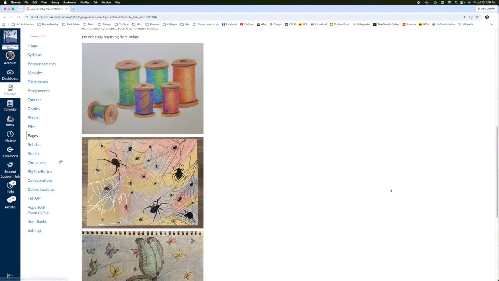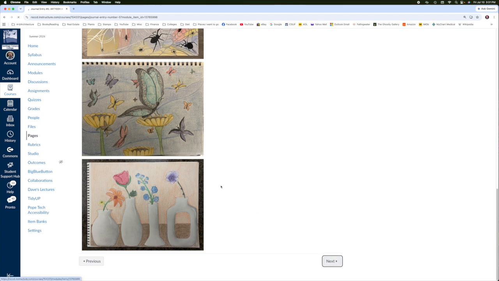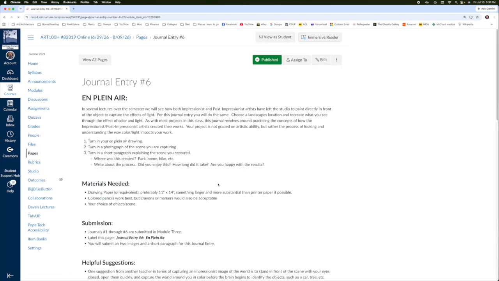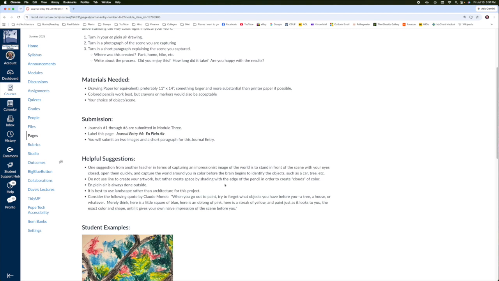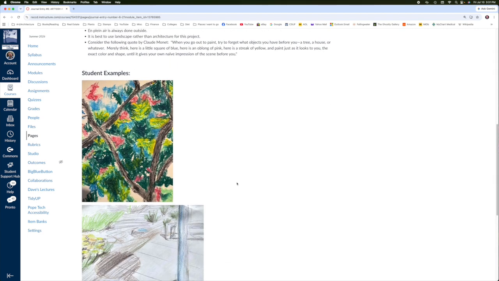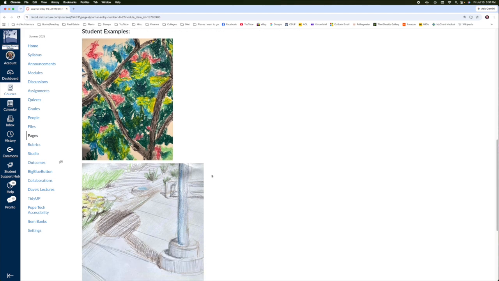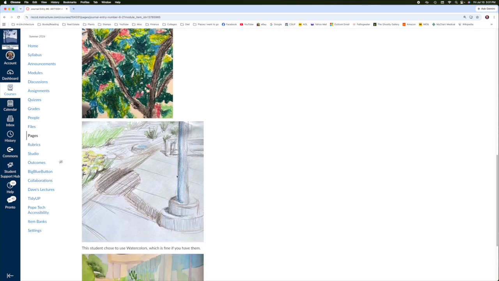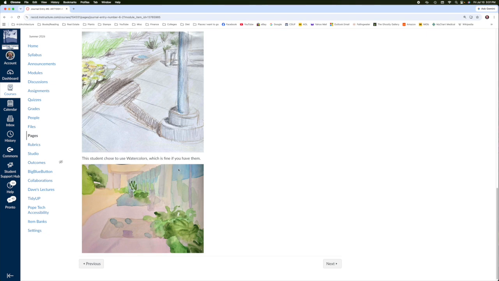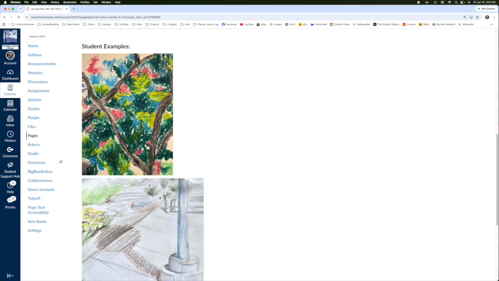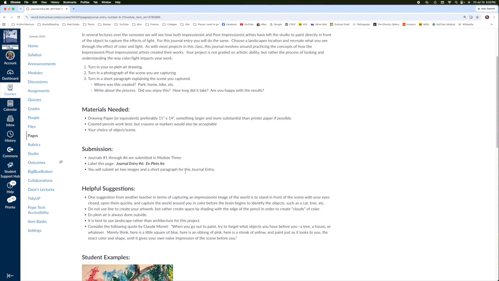And then the last journal, we're just going to jump down to the next button, and that is going to be on creating an artwork en plein air. So what I want you to do is go outside. That's where en plein air painting is done, and take a look at some landscape and recreate it. Do not use line, only use shape, only do sketches. This project is a sketch, and we're just creating shape rather than line. So we're going to use the edge of the pencil and create just a rough sketch of the image that you're seeing.